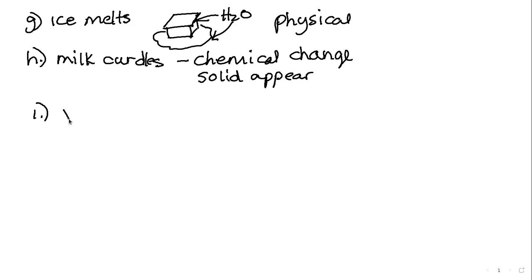And I, the volume of air decreases when the temperature decreases. Okay, basically this is just a movement of molecules closer together or further apart with a change in temperature. There's no change in the molecules. They didn't react. They didn't form anything new. So it is a physical change.